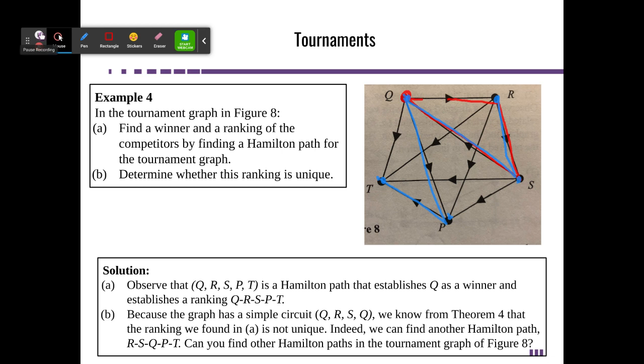I'm going to hit pause for just a second and make sure we've got all the slides. All right, so that's all. What you're going to do with this is you'll just be applying this and looking for paths. It's not too complicated, just make sure you have these definitions written down in your notes so that you can apply them and think about them, so think about each definition and the examples of the theorems and so forth. All right, good luck with section 5.1.